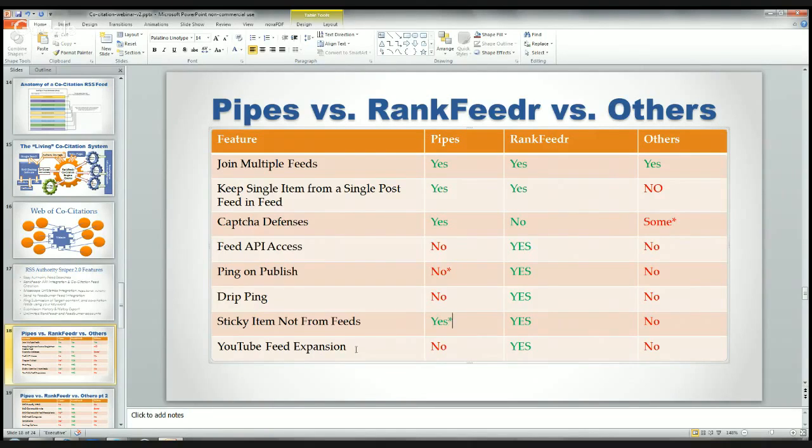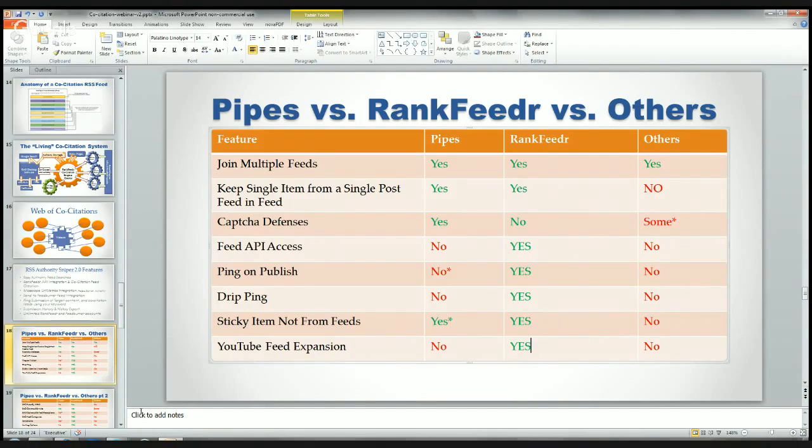Now, there's one other thing here, YouTube feed expansion. You can see that we went out to fix a bunch of little problems or limitations that we'd encountered. One of the other things that happened when the YouTube single post feeds disappeared was that they also took most of the content out of the feed. It used to be that you'd have this lovely little formatted video description, and you would have the thumbnail in there. Now you have only the link to the YouTube video. Yeah, it was really useful before, and it's not useful now.